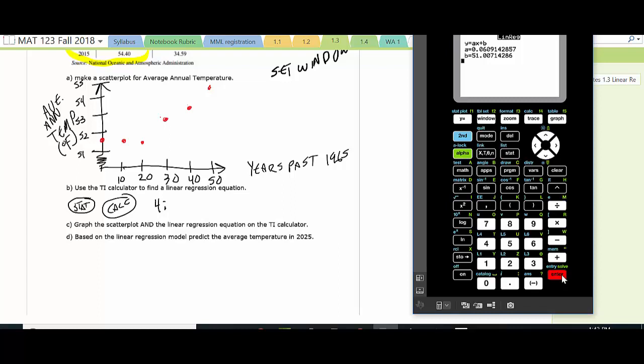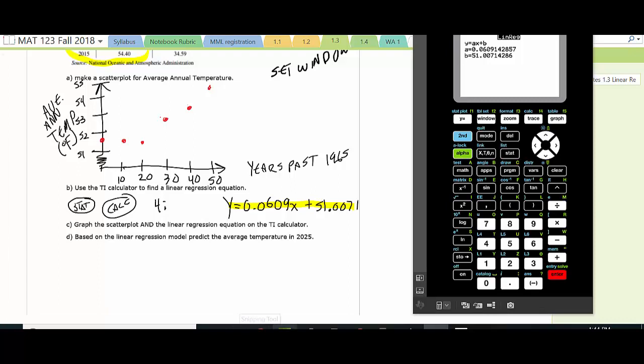Okay, so that means the answer to the problem is y equals, let's use 4 decimals. What I'm getting on here is 0.0609. Let's write it as 0.0609x, and then plus 51.0071 like that. So that's the mathematical model. If you did that by hand, we'd be working on it the rest of the day. I'm not kidding. It's really tedious, and people used to have to do this without calculators. It took forever. Okay, so that's how that works out. Did that work for everybody okay?